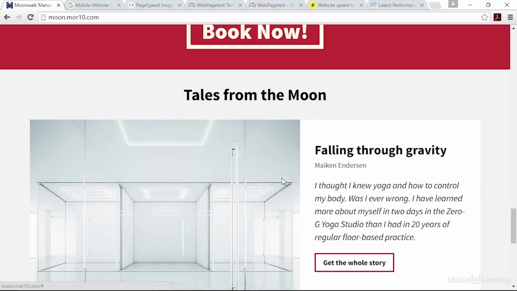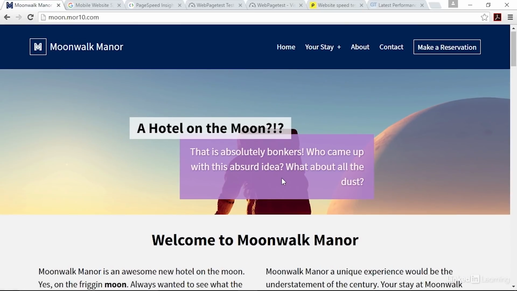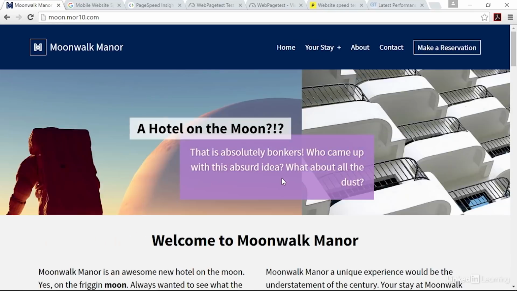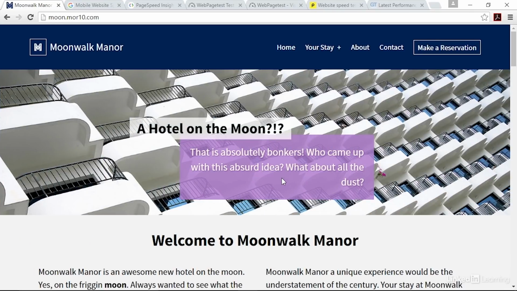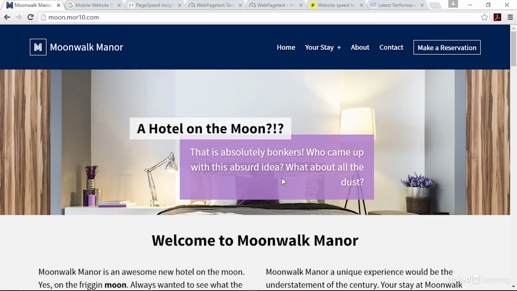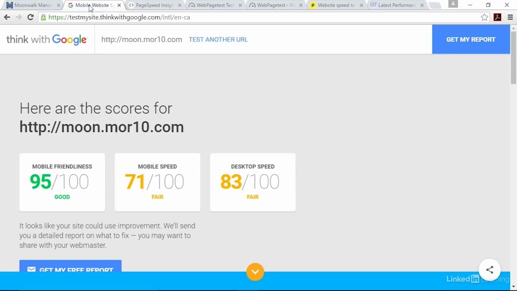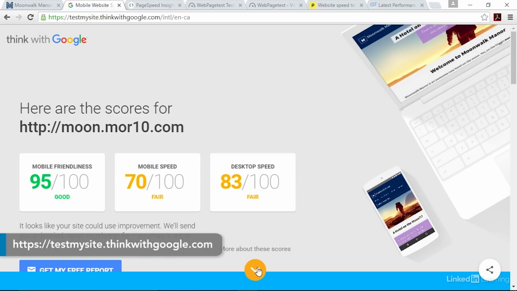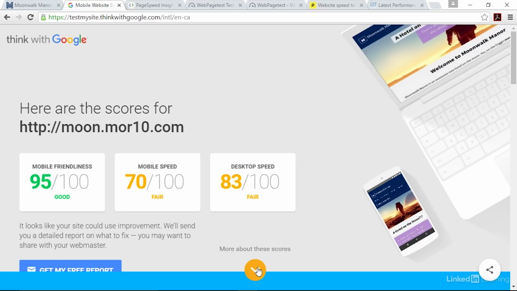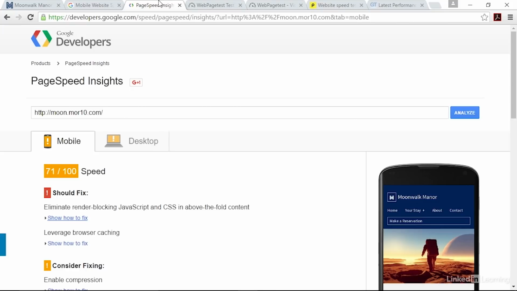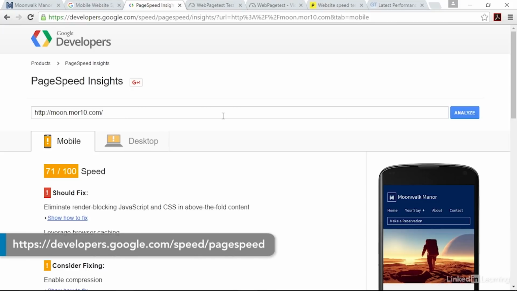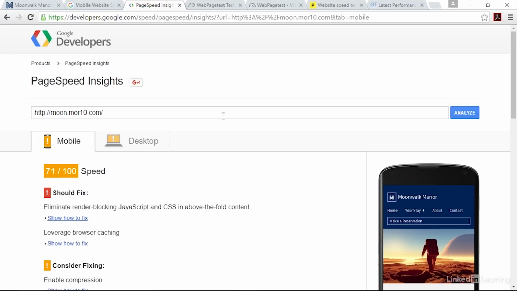Now, this course isn't about performance testing, but performance techniques. Even so, the best way to check that your performance optimizations meet or exceed benchmarks is to run ongoing tests. Let me quickly show you my favorite tools and how our unoptimized site rates on each of them. First up is Google PageSpeed. It comes in two flavors: the visually stunning and interactive Test My Site from Think with Google, and the old but functional PageSpeed Insights from Google developers. They're actually the same exact tool, just two very different presentational layers.